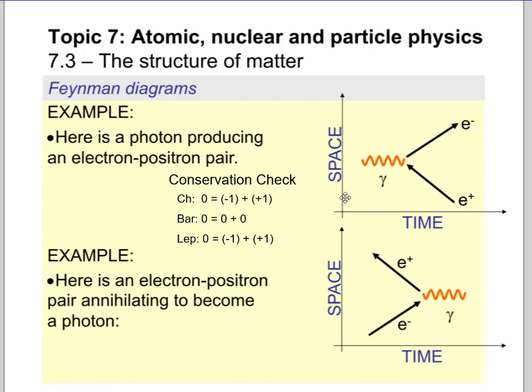If we look at baryon number, none of these things are baryons, so it passes baryon number. And then if we look at our lepton numbers, a photon's not a lepton, it's just the exchange particle. But an electron and a positron would have lepton numbers of negative one and positive one. And again, it balances. So this is a possible reaction. It's feasible. You could do the exact same thing in reverse. If you had an electron-positron pair annihilating to become a photon, just the numbers would flip on each side of the equal sign.